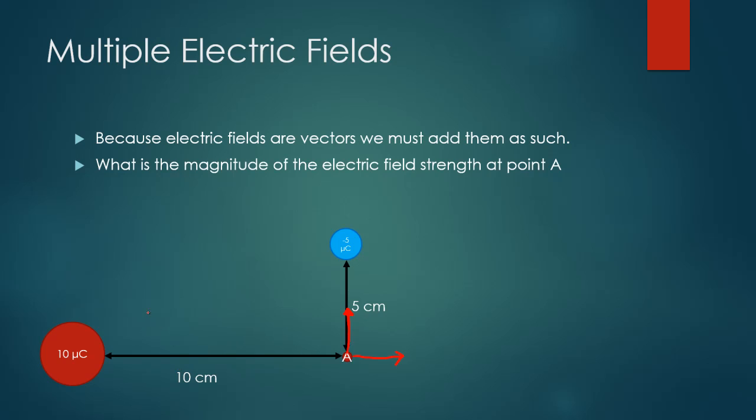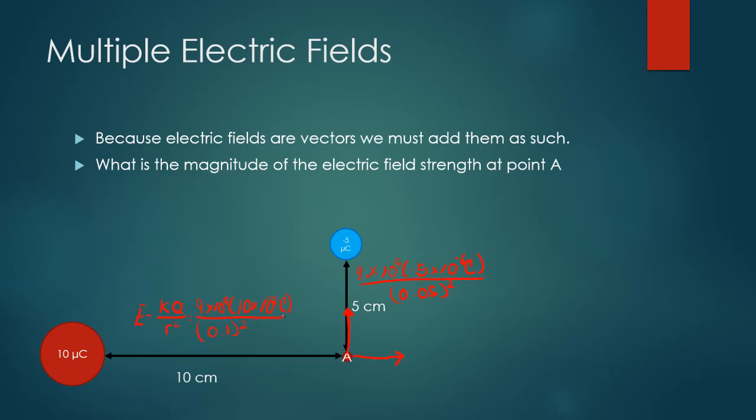So if I look here, I know that the electric field strength equals K capital Q over R squared. K is 9 times 10 to the 9th. Q in this case is 10 microcoulombs, which is 10 times 10 to the negative 6 coulombs, all over R, which is 0.1 squared. Now, if I do the same thing over here, I have K, which is 9 times 10 to the 9th, times my Q, which is negative 5 times 10 to the negative 6 coulombs, all over 0.05 squared.